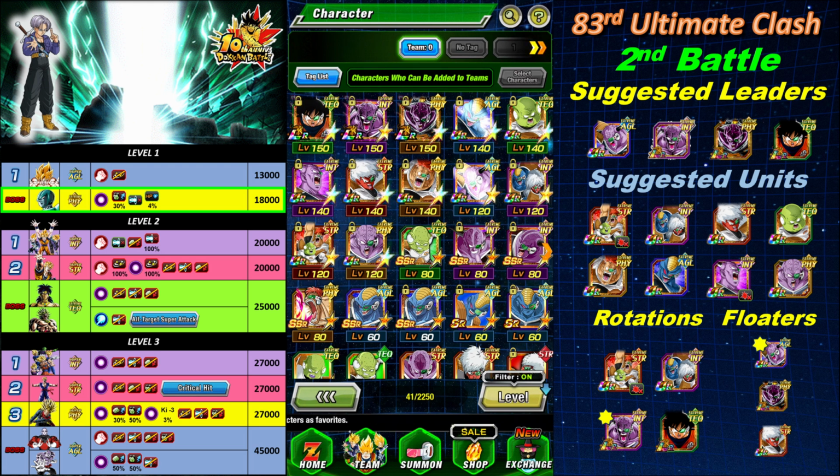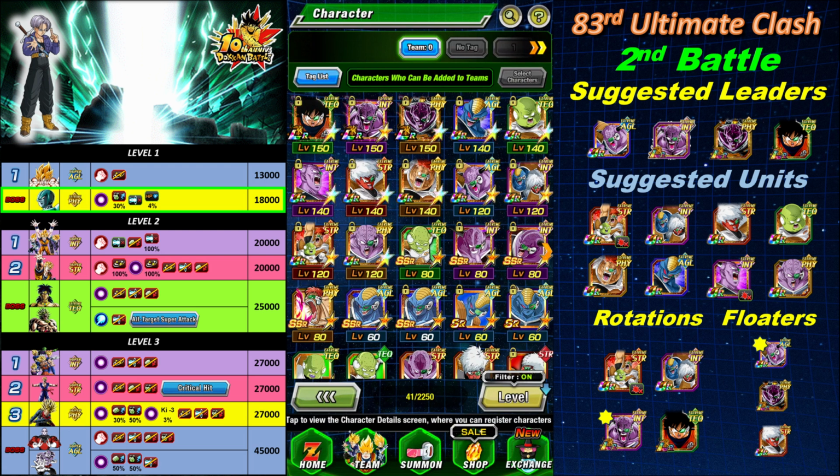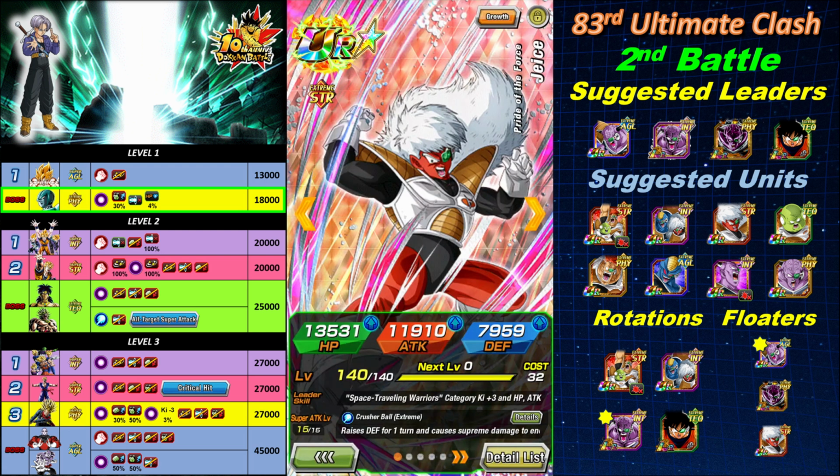My second rotation would be my LR Ginyu Force, alongside the free-to-play tag LR Ginyu Force, while the INT LR is going to be one of my leaders. Then for my floaters, I have tag Captain Ginyu and AGL Captain Ginyu as my other leader. I also have the free-to-play LR physical type Ginyu Force, this guy right here. Other than that, I also have Jeice because he's got the type advantage against Metal Cooler.